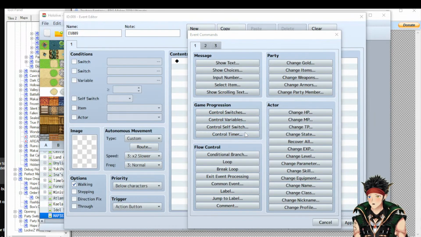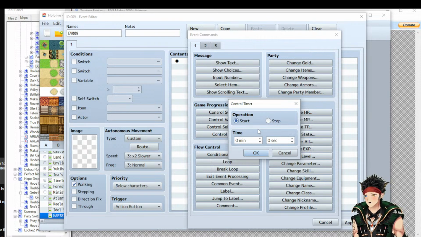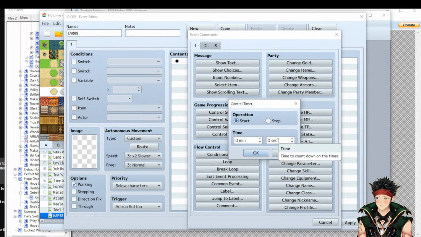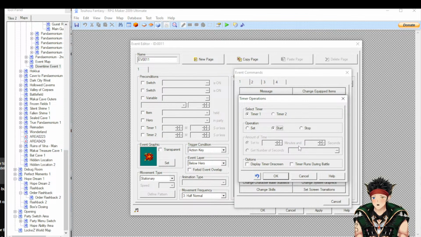If I recall, you cannot do that with MV, no. MV makes the timer worse. Can you believe it? 2003 has a better timer system? Because with MV, timers will run during fights, and if it hits 0 outright, it ends the fight automatically, so it's really bad to use in MV. Here, it doesn't really happen. You can set events based on the timer. So, if it hits 0 during the fight, and you don't want the fight ending, you don't have to worry about that in 2003. It's very nice. I don't know why they screwed up the timer in MV.